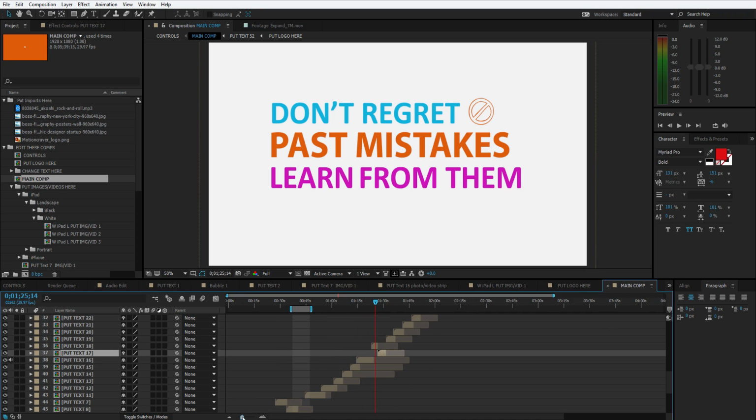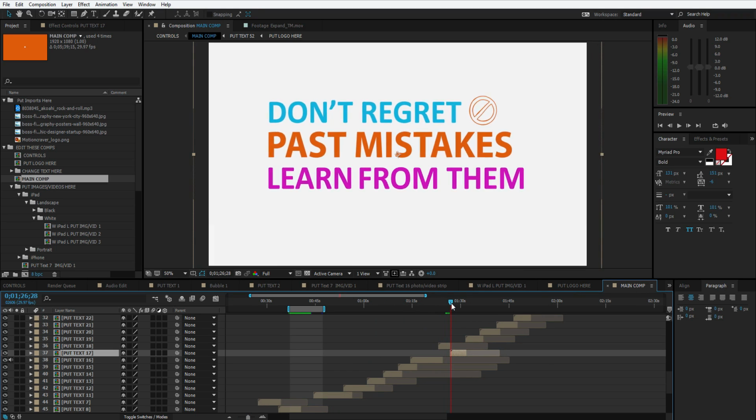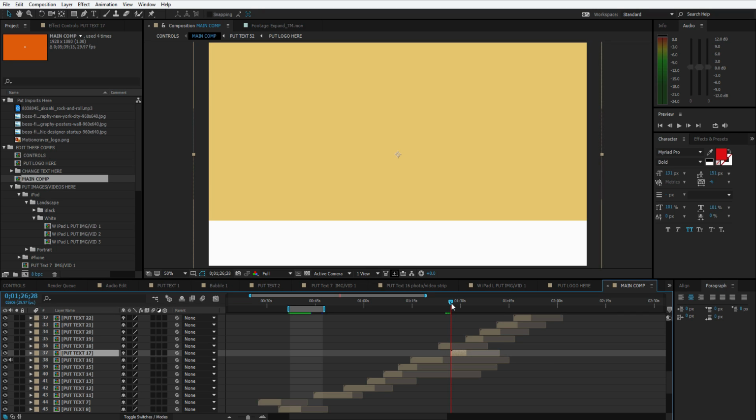And I'm going to move this slider down here at the bottom of the timeline just so that I can zoom in and make sure everything is lined up. And you can use Control and the arrow keys on the keyboard to go forward or backward one frame. So I've gone forward one frame and I'm going to press the left bracket key to snap that layer's endpoint to that point.